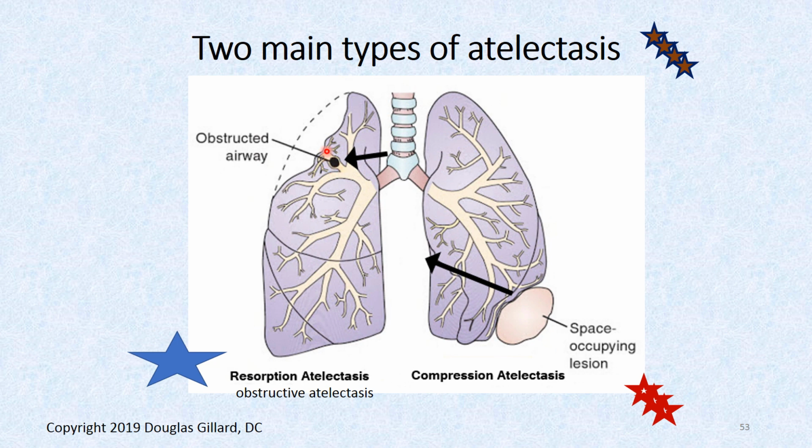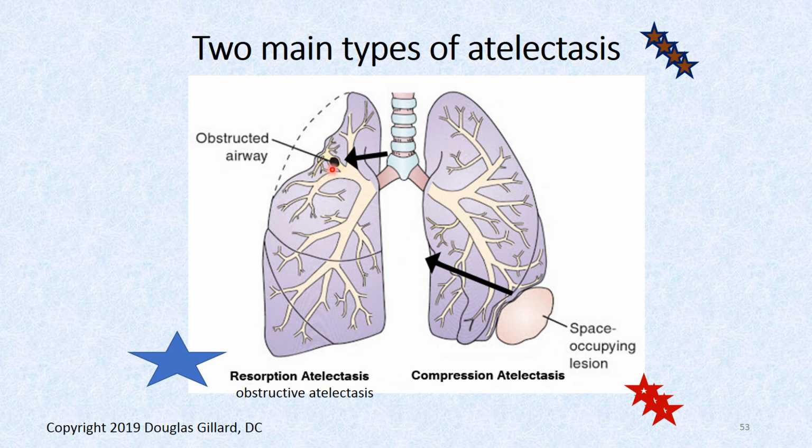What's going to happen to the air downstream from the bronchus? Well, it's going to get sucked out by the microcirculation. You don't show the alveoli, but they're down here. So the oxygen is kicked out. Some CO2 takes its place, but nothing takes the oxygen's place. So you have a decreased volume. You only have a little CO2 here. Normally you would have CO2 and oxygen at the same time, bigger volume. So it literally sucks in all the tissue that bronchus connects to. And if you have a whole bunch of these things, it can literally suck the lung tissue in from the inside out. That's called a resorption atelectasis.